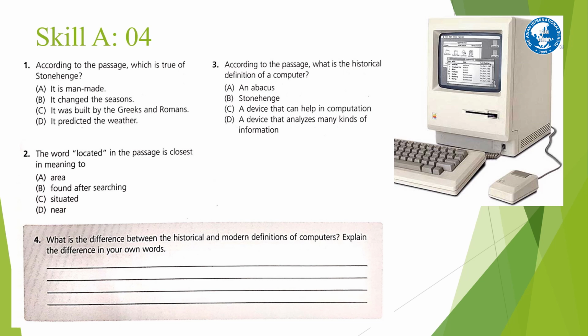There may have been a little bit of confusion with the B and D, where it says it changed the seasons and predicted the weather, but in fact it measured the weather, didn't predict it. It measured the weather and predicted the change of seasons. Okay, just subtle nuances there that may be noticed.